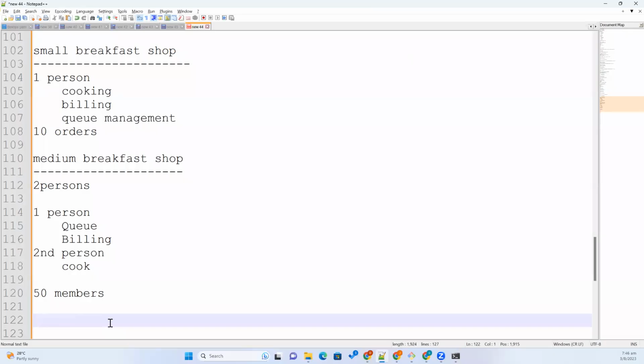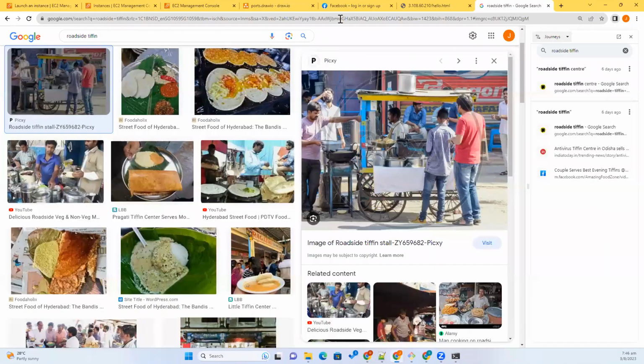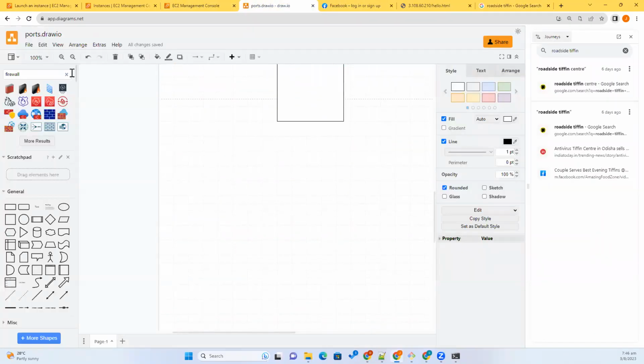Once his business becomes even better, maybe he will get 100 or 200 members. He wants to make it bigger, so he will start a restaurant. What is the restaurant business here? First, there will be a captain.